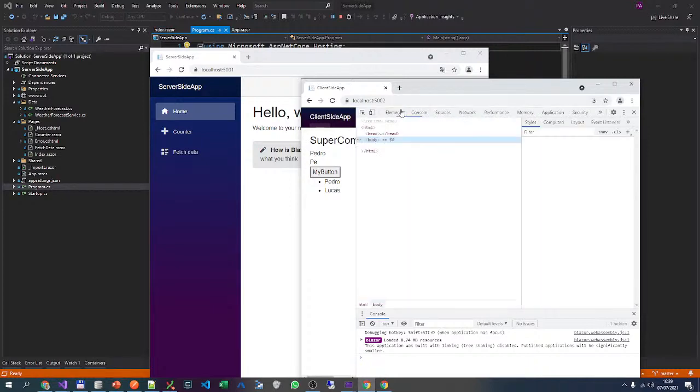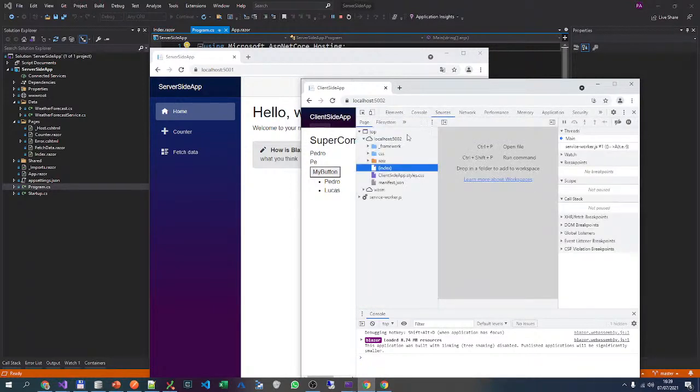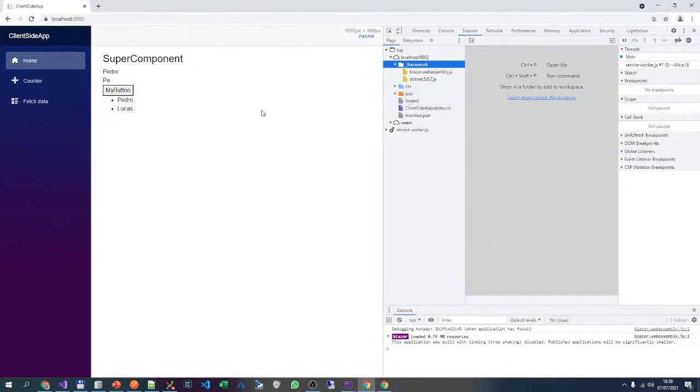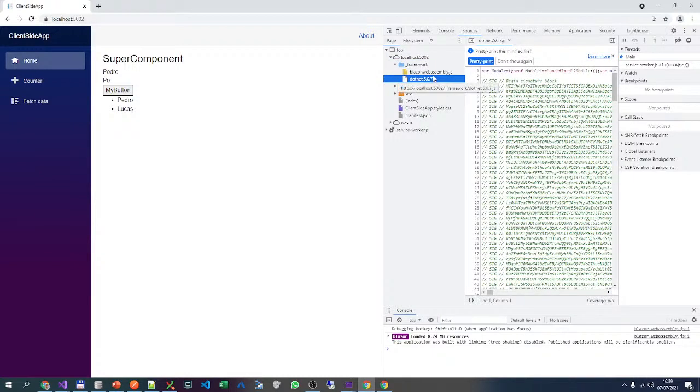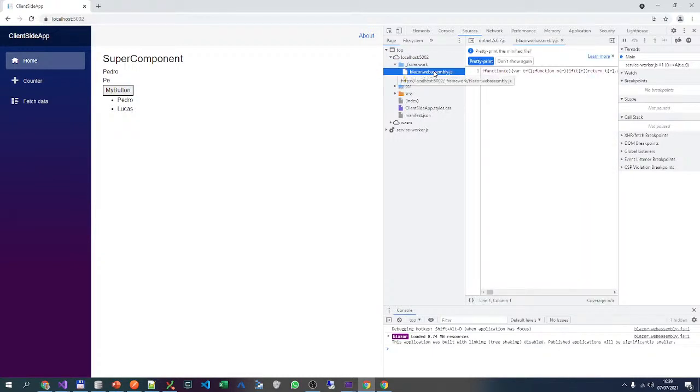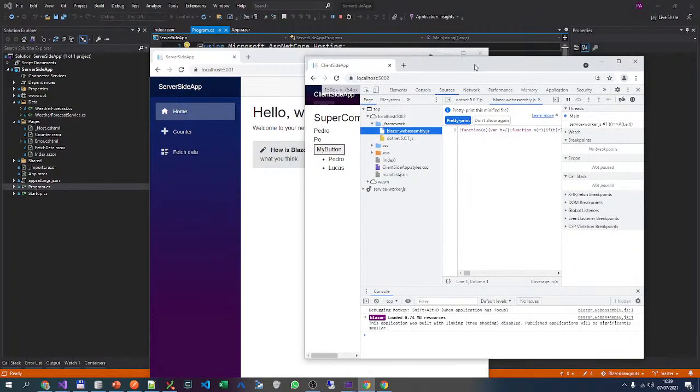If we see it here on the sources, and this is for the client side app, we have the .NET JS and the Blazor WebAssembly. All the code that is required for the application to run is inside the browser. For example, if it needs to make an HTTP request, it can, but the code itself is here. If your backend dies, the application is still able to start itself.